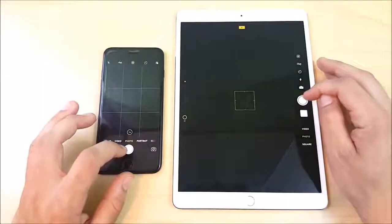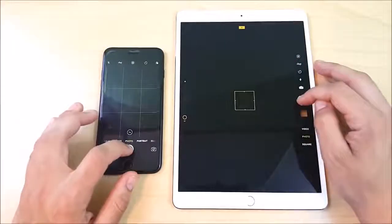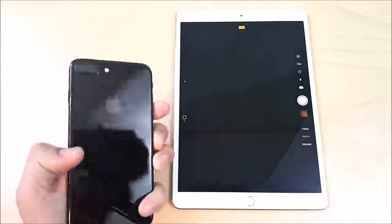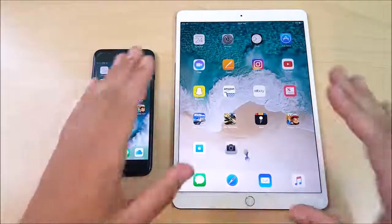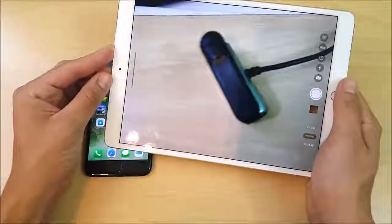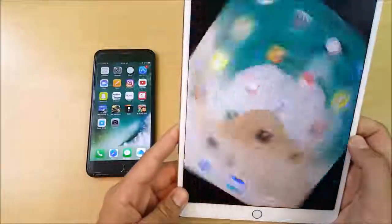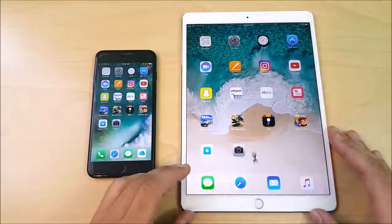Now let's check the camera. Snapping a quick picture — the iPhone 7 Plus had the focus first, but both give you burst mode and both are very quick. You do get zoom functionality on the 7 Plus, and more people will be taking pictures on it. But if you shoot in a studio or do macro photography, the iPad is great because you have a big viewfinder to get really close in on subjects. It can also work well on a tripod at home.